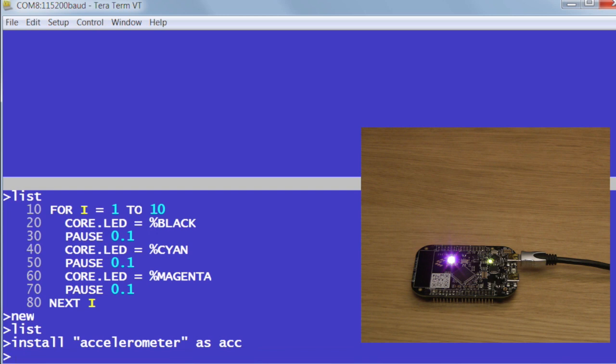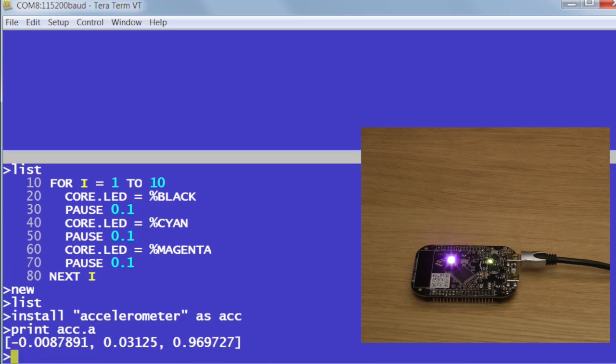And there we go, it's installed. If I read the accelerometer, this shows me the forces on the accelerometer in the X, Y and Z directions. So the Z direction is straight down into the earth, and that's experiencing a force of about 1G.